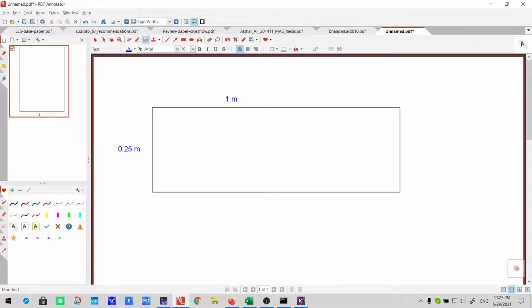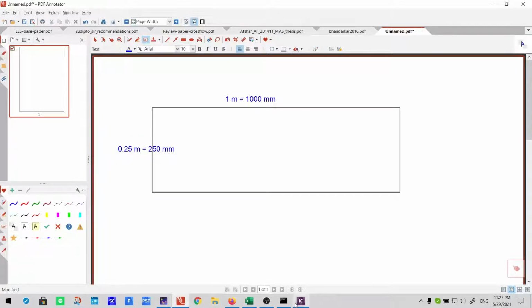Okay, 1 meter. I generally prefer to use dimensions in millimeters, but it won't affect very much. So I'm assuming this to be 1000, say, and I would say this to be 250.